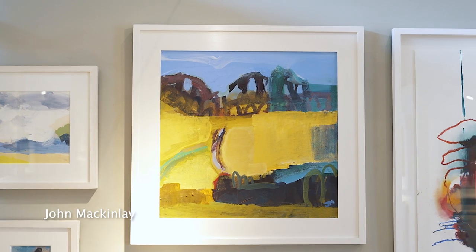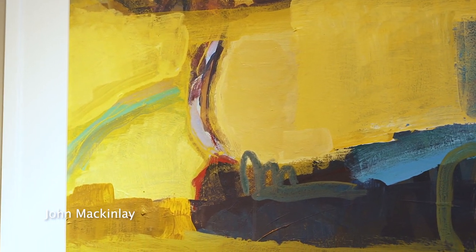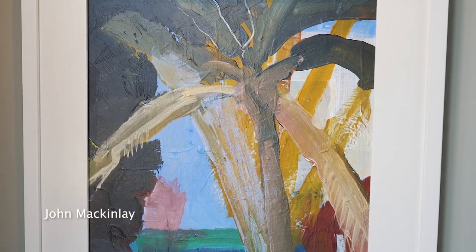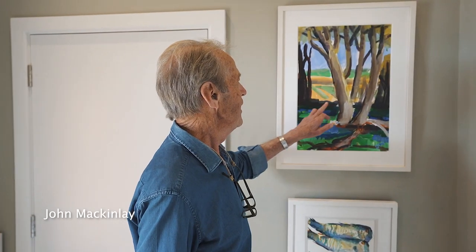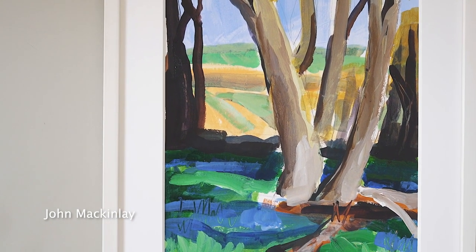This is called Pidham Hill. Pidham Hill doesn't look like this, but that's how I felt about it on that day — this wonderfully clear colour and a zinging landscape. What I'm trying to do is capture that zing in my painting. This is Greece — the idea of heat coming off the ground, off the olive trees. This is Shillingsworth. On that day it was absolutely zinging: a carpet of bluebells underneath, and a spring crop about to emerge behind. That fabulous green colour just worked and transmits the wow factor the landscape has for me — and that's generically what I'm trying to do in my pictures.